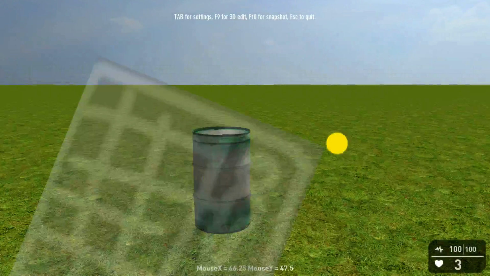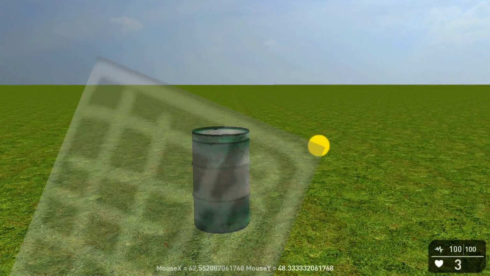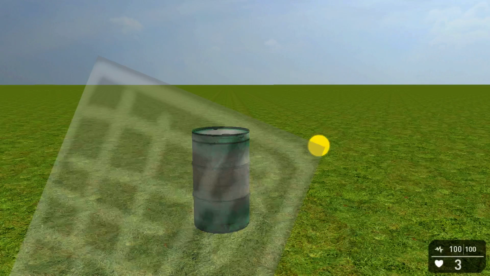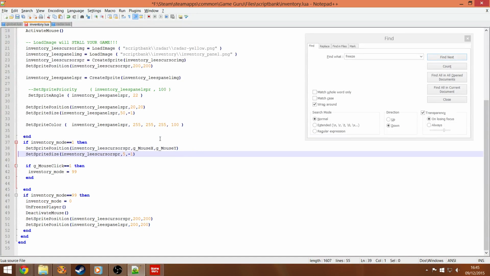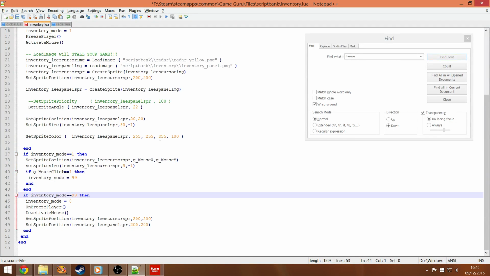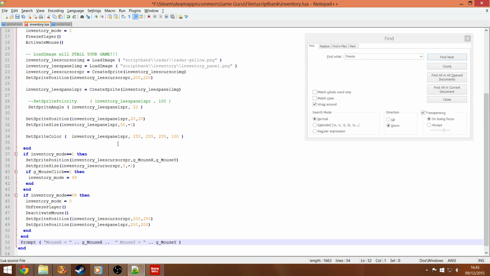So we go in, we see that, we click, and strangely nothing happens. Hello? Well, it's done something, hasn't it? Let's give ourselves more information then. If we get rid of that prompt, and we put it further outside, right outside in fact, and ask ourselves some pertinent questions. What is the value of inventory mode? What is the value of mouse click?